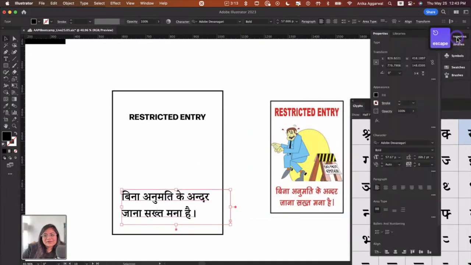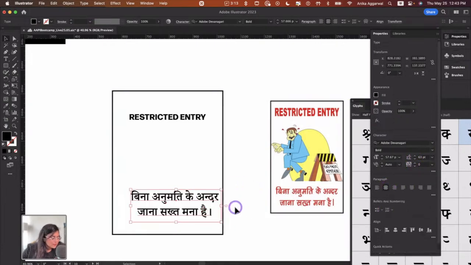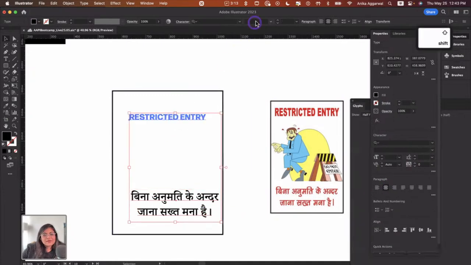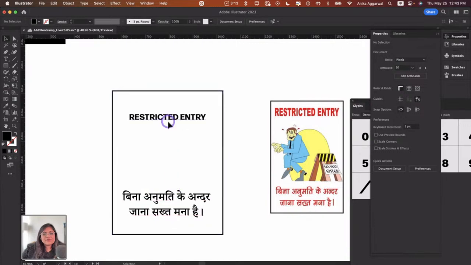And now I want to change the kerning a little bit. So I can go to my properties panel and maybe change the leading, actually, not the kerning. I'm going to go in here. Want to keep it up to like 63 is good. And then I want to center it out. So I'm going to make a paragraph style, and I'm going to make this an area. And then we have this in here. And I'm going to center it out just like so. Okay. And we have some of this in here.